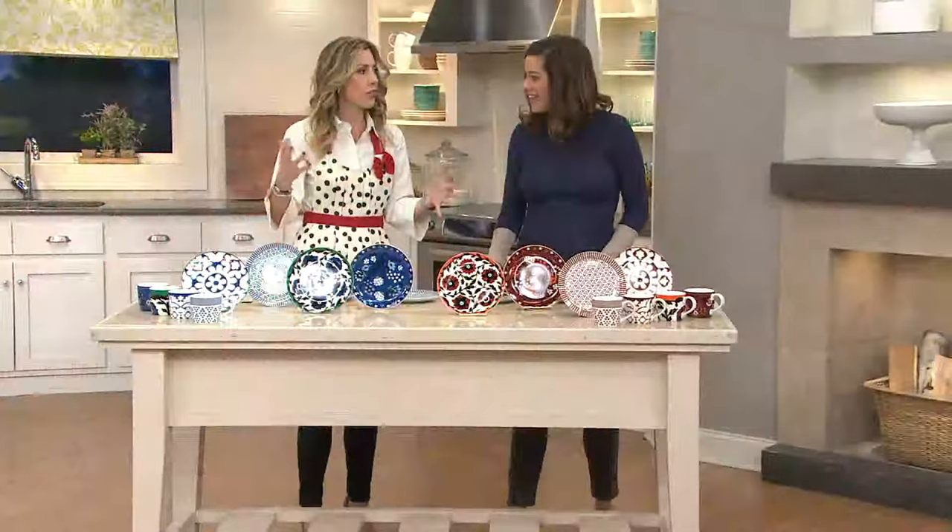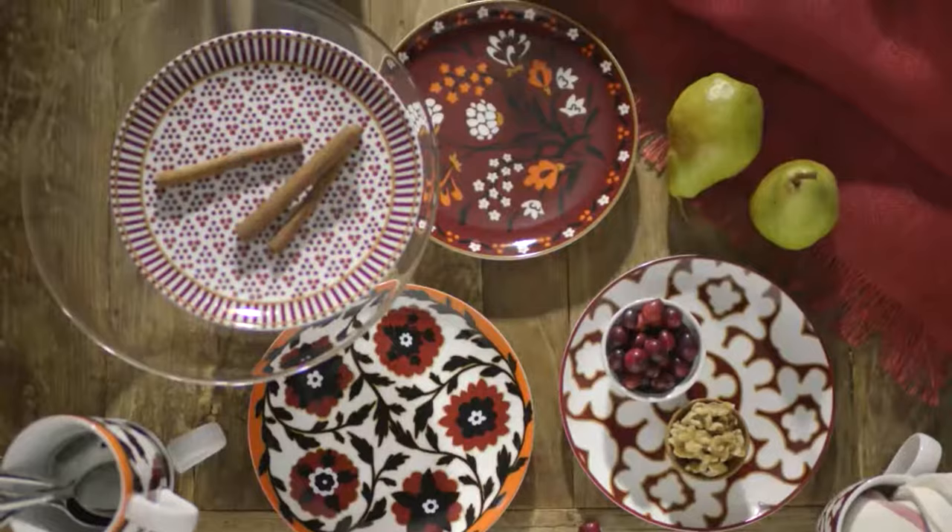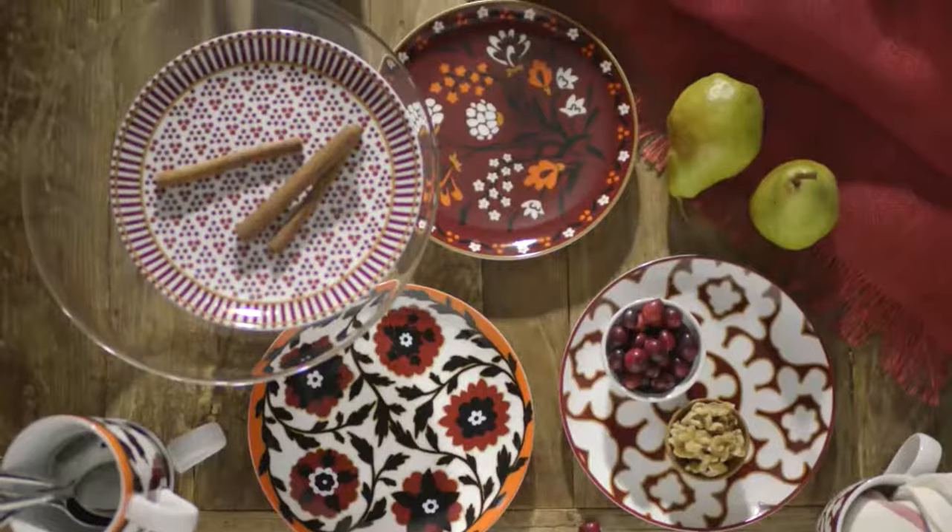You don't have to spend a lot of money on a fancy tablecloth or window treatments — just change what you're serving your food on. This looks like the high-end, expensive china that we're seeing in all the major department stores, and it feels like it too. But it is microwave and dishwasher safe. We love Ellen for thinking of us everyday women. We want to use our pretty stuff. We don't want to just store them away or keep them hidden. Instant pop!